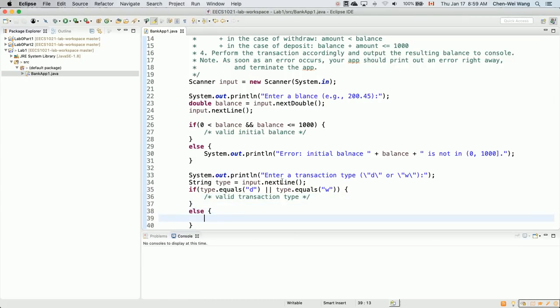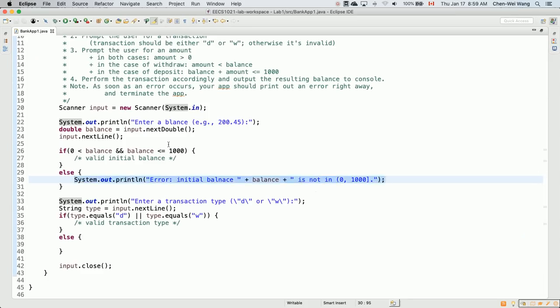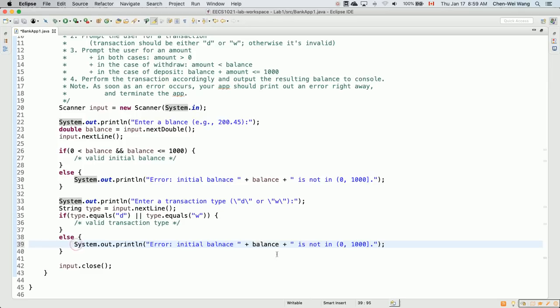And then I would say else over here. Otherwise, let me just copy this line here and modify it a little bit. Let me maximize this, that'll be easier for you to read. And over here, I can say invalid transaction type, and then I can say the type over here, the one you just entered. See, the type over here is referring to the type over here. Let me put it a little bit better. It's neither D nor W.